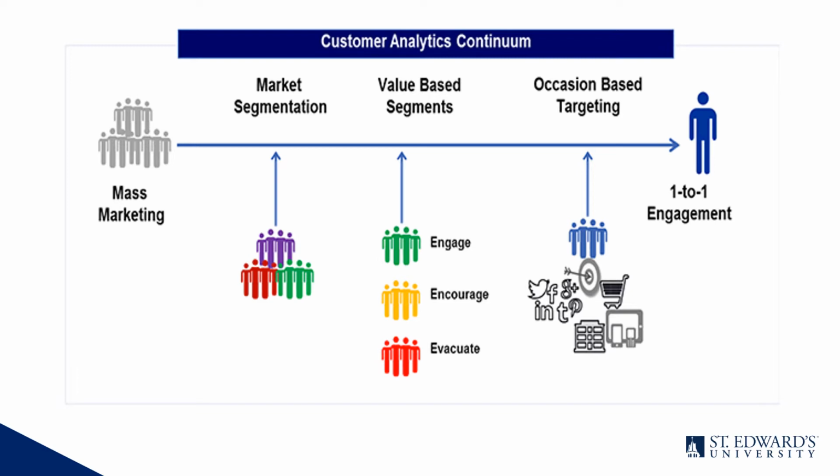And then you have occasion-based targeting. Once you understand the different behaviors of your customers, then you absolutely, in digital marketing, need to understand where do they go, how do they find you, but also not only how they found you, but how do they continue to interact with you. Is it social media? Is it through search? And also what type of device as well, right? Are they more of a mobile audience versus desktop versus tablet?